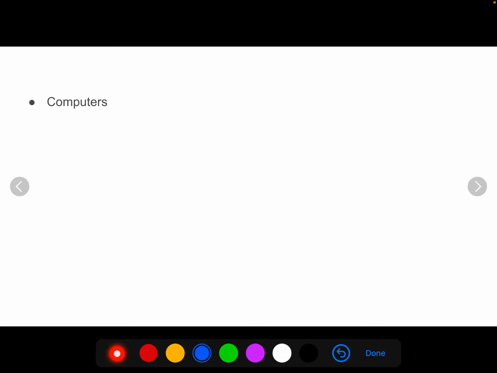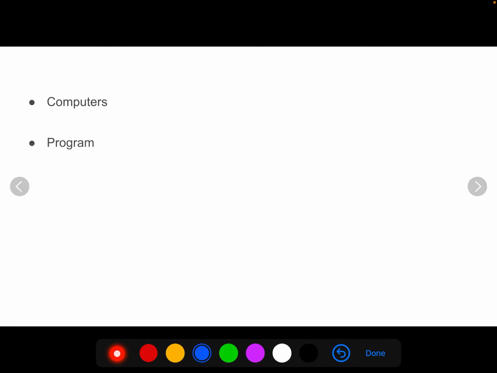So to give a simple definition, a computer is nothing but a system that takes some input, performs some processing and produces some output, right? Now what is a program? A program is nothing but a set of instructions that are given to the computer to perform some task, right? So it takes the input and does some processing, right? So this processing is actually represented, or it is specified, in terms of a program.